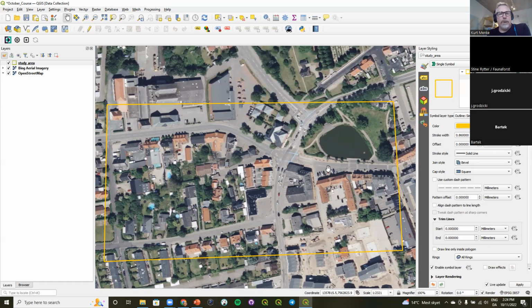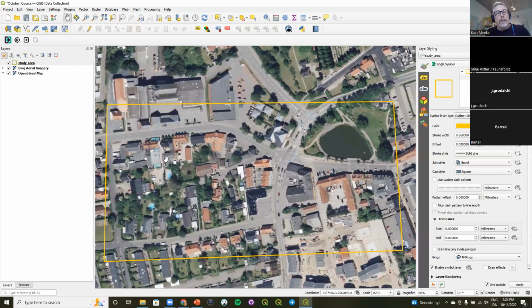I'm going to add a column for notes in case there's something that I encounter out in the field that I wasn't anticipating. I have a place to record notes. And then finally, I'm going to have a field for the data collector so I can have a record of who collected the features.